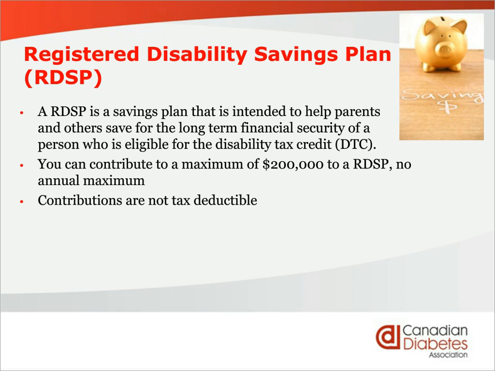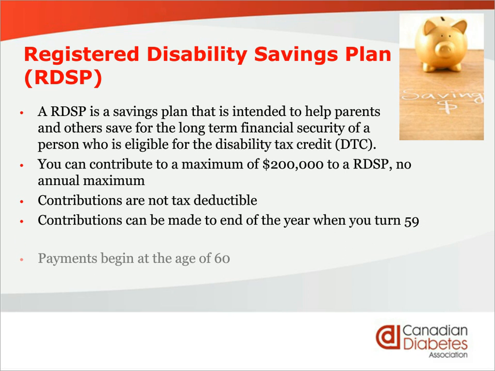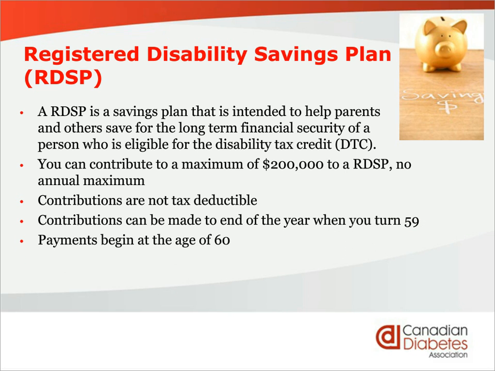I do want to state that any contributions that you make to the Registered Disability Savings Plan are not deductible for tax purposes. So they're not like an RRSP. It's more similar to a TFSA. When you make the contribution, there's no tax deduction for making that contribution. And payments begin at the age of 60.